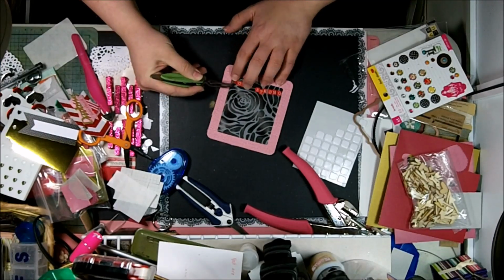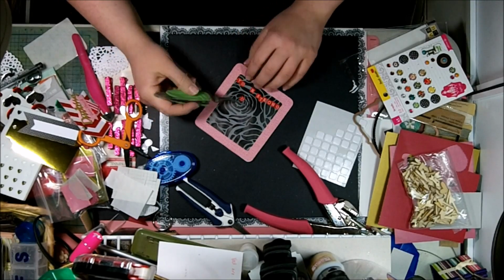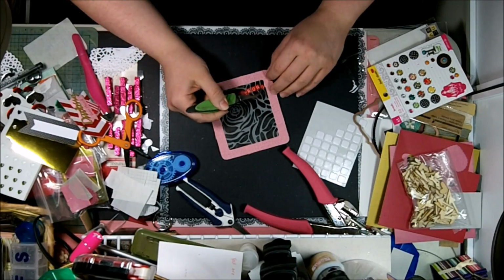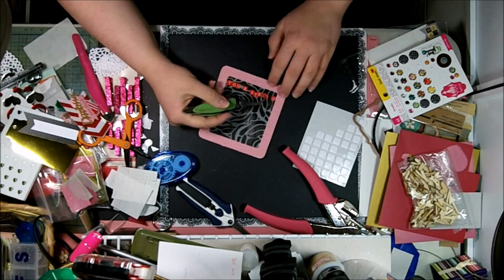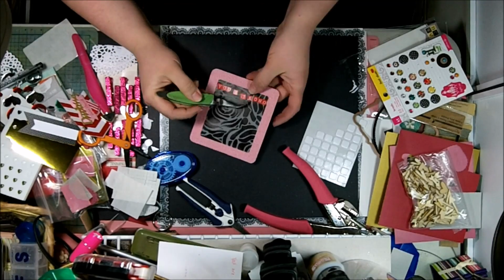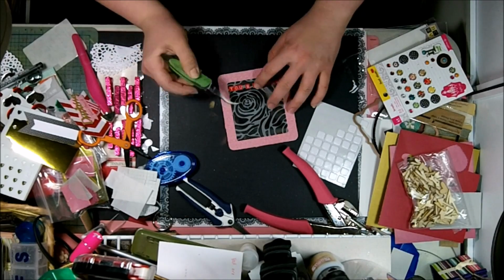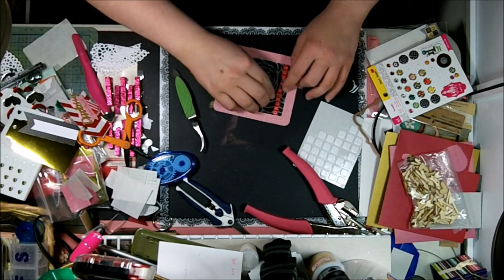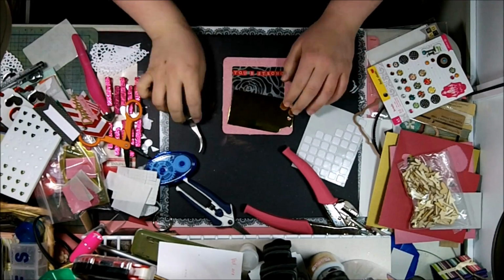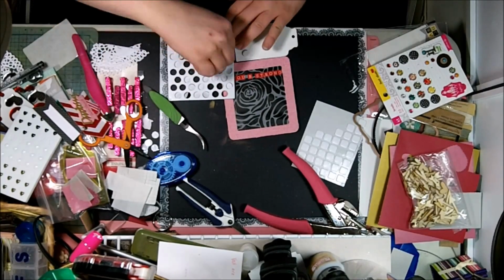This page is my other vellum page. Now you'll see when I go back to decorate the back that it ended up making very little difference whether or not I could see through this particular vellum, because there was so much of the black print on top of it. You could have seen through it, but you couldn't identify anything through it. And once I got to that point, I realized that I really wanted to put just a regular layout on the back of this page. And so there's actually already, even in this shot, a white card that I inset in there so that it would all be the same color.